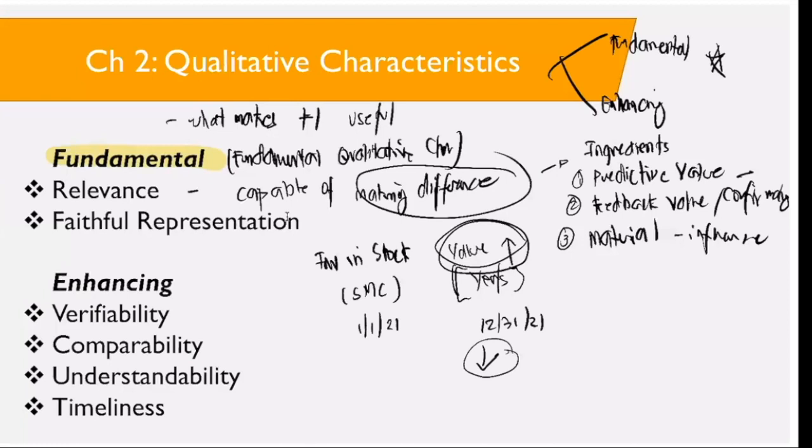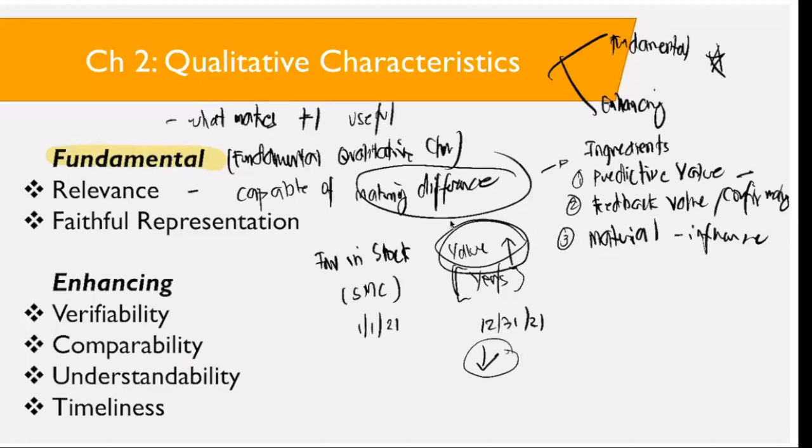20,000 pesos for a sari-sari store is already material. Masyado nang mataas para sa kanila pagka gumastos sila or meron silang item na worth 20,000 pesos. So, yun yung threshold nila. Pero sa San Miguel, let's say yung 20,000 mababa pa yon. Kasi nga, it is a billion peso company. So perhaps 100,000 is still immaterial to them. So you see, there is a difference as to the materiality threshold of different corporations or company.